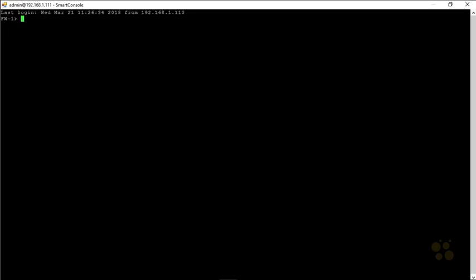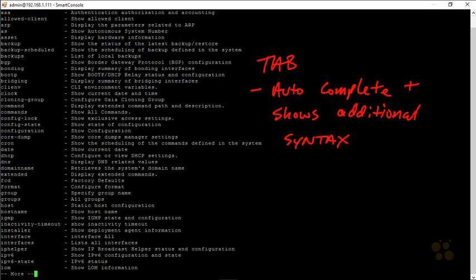So here logged into the command line interface, if we use commands like show, space, and then press the tab key, when using the command line, if we hit the tab key on our keyboard, it'll auto-complete to the part where it's unique, and it'll also show us additional syntax and options beyond what we've already typed. And as it shows us information at the CLI, when it shows us the option of more down here below, we have some options. One of the options is to press the Q key, which implies quit, which says I don't want to see any more. Go ahead and stop and give me my prompt back.